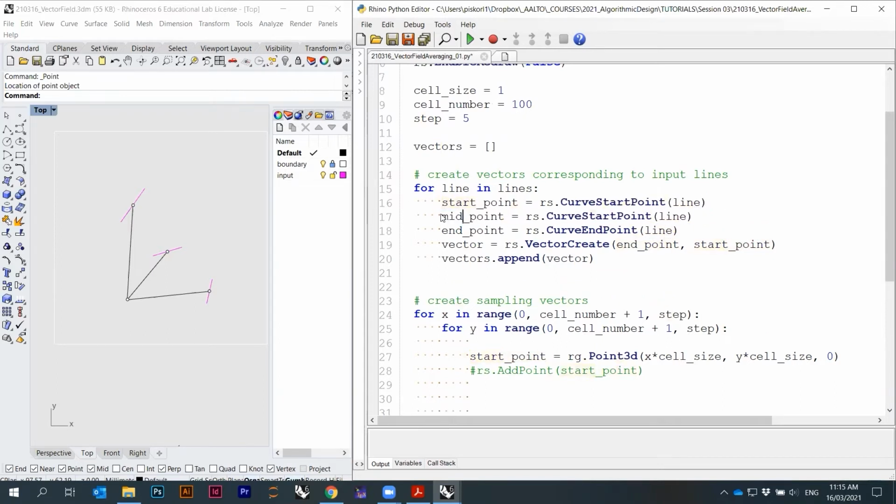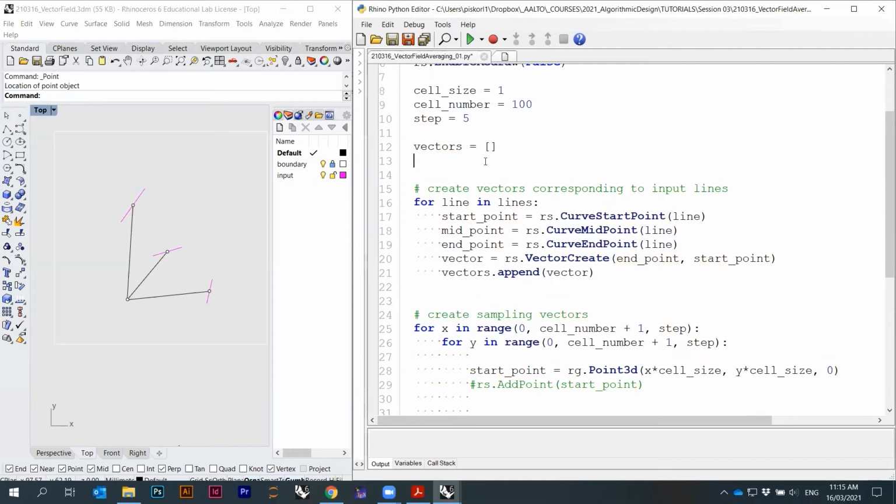So I can just say midpoint, and there is a function called rs.CurveMidPoint. Start and end point here I don't need to save, because I just got my vectors, that's what I need. But I need to save midpoints because I will need them later. So I can create another array called midpoints. I do it before, midpoints is here.